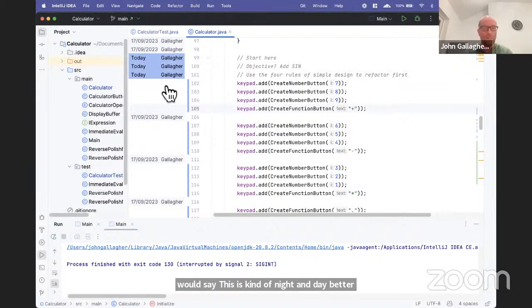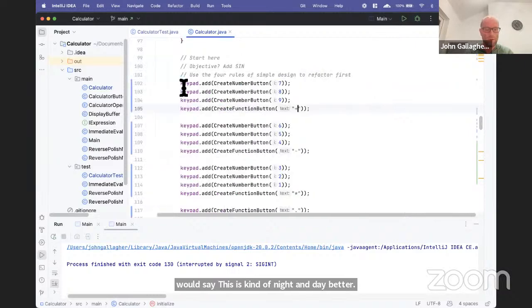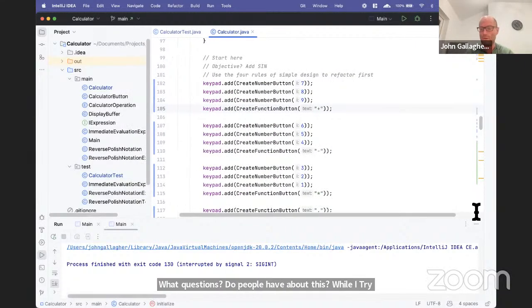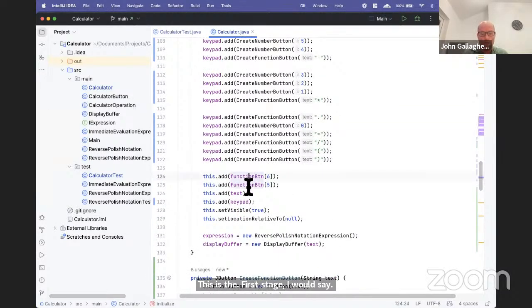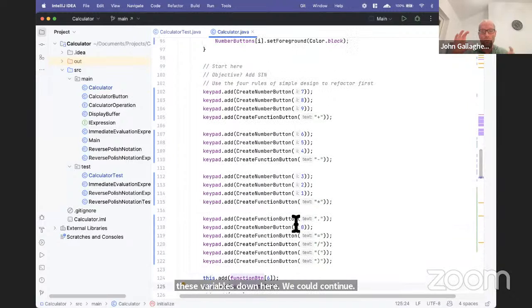What questions do people have about this while I try to find out how to close that bit? Feel free to type away in the chat. This is the first stage, I would say. Now, we do have these variables down here. We could continue, but again, we've only got an hour. So I want to do one section and show you kind of beginning to end that whole section so that you can then take away and apply it in your code bases.